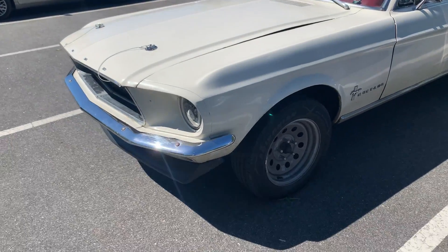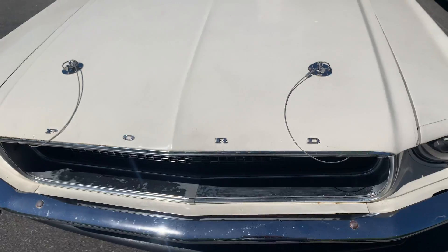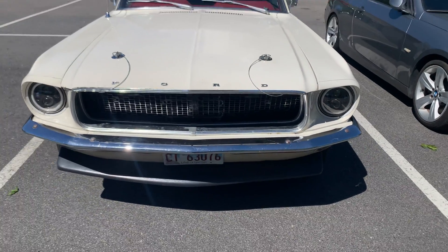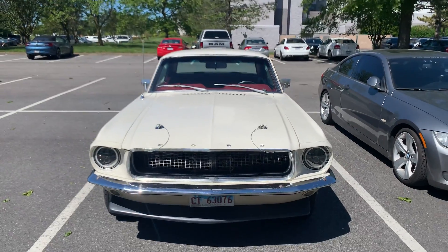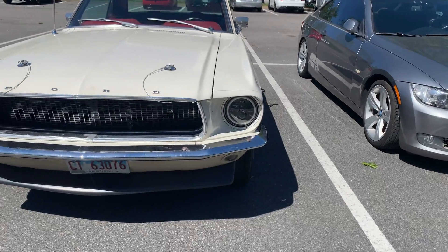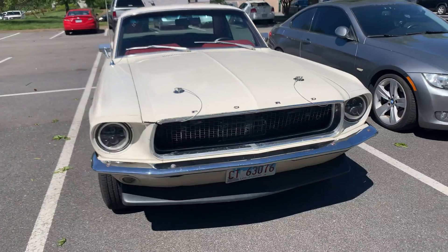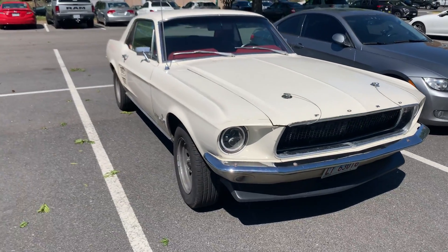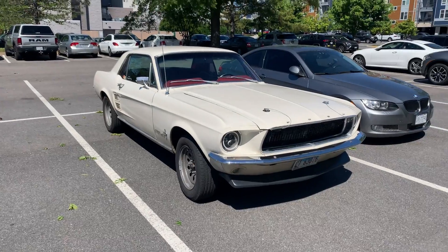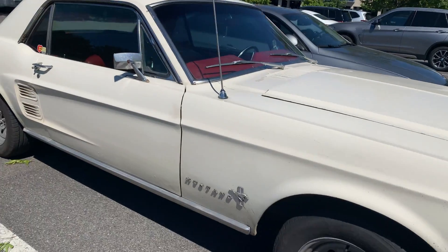No telling what's under the hood of this thing — you see the hood pins, so maybe they're for looks or maybe we've got some A1 power under here. It's definitely a cool car. It's got some aftermarket headlights — just an overall cool car. Definitely a driver, not a show car by any means.